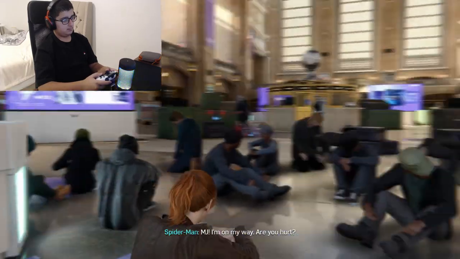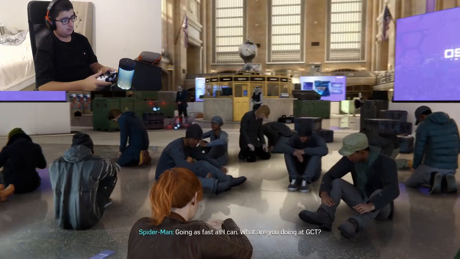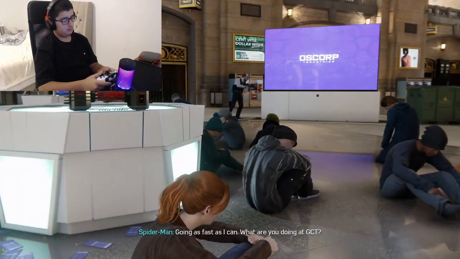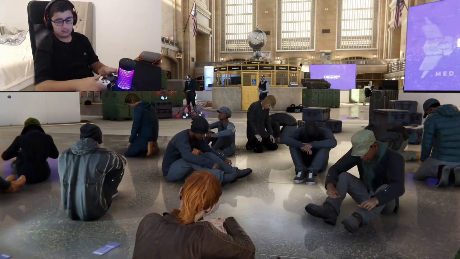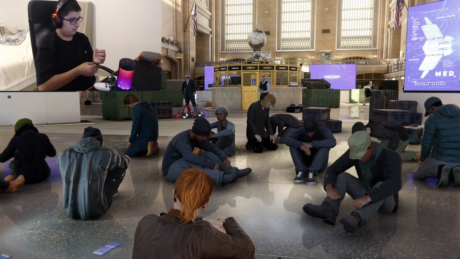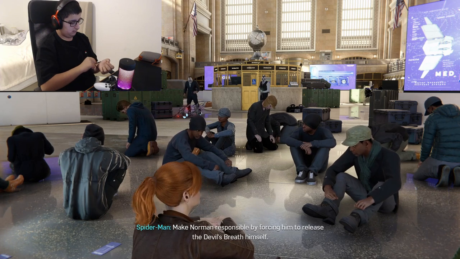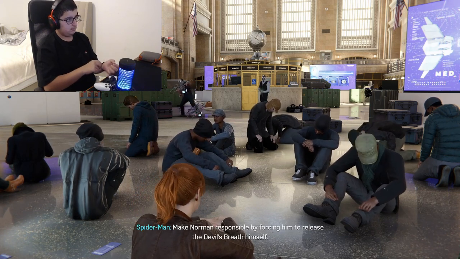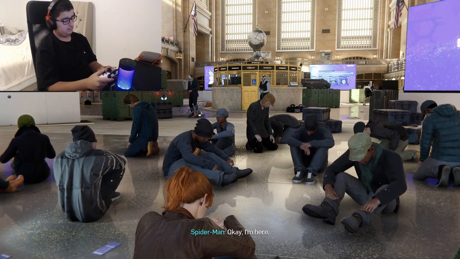MJ, I'm on my way. Are you hurt? No, I'm fine. Just hurry. Going as fast as I can. What are you doing at GCT? I'll explain later. Listen, Lee's going to release the Devil's Breath. You've got to get out of there. He's not going to do it until Norman Osborn gets here. Wait, this must have been Lee's plan all along. Make Norman responsible by forcing him to release the Devil's Breath himself. Sort of makes sense in a twisted, psychotic way.